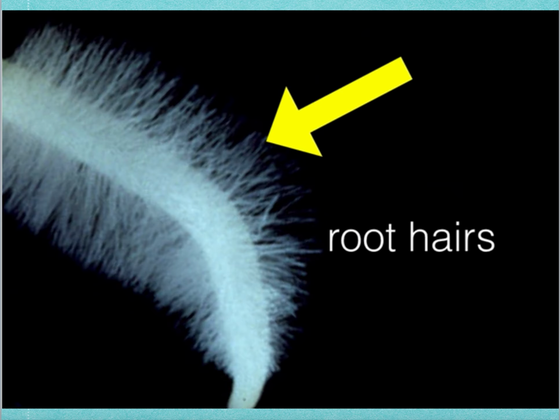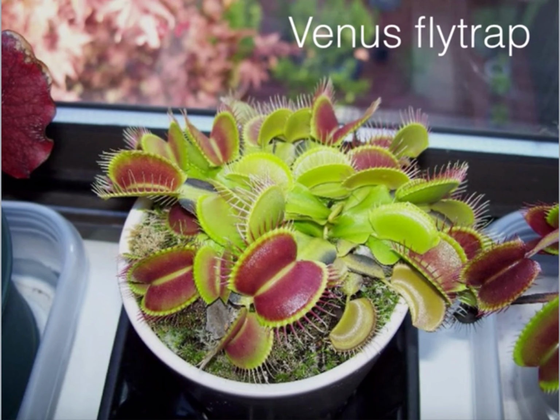And usually, the roots are getting those minerals from soil, but it's not completely necessary. As long as they have water, minerals, and sunlight, they can grow. That's why we can have plants in space. It's because even though there's no soil in space, if we can still feed the seed minerals, it'll still grow successfully.